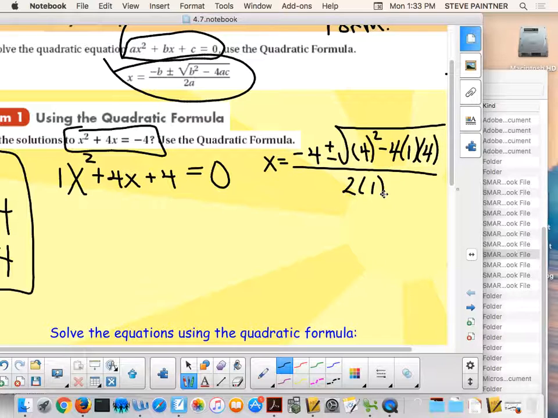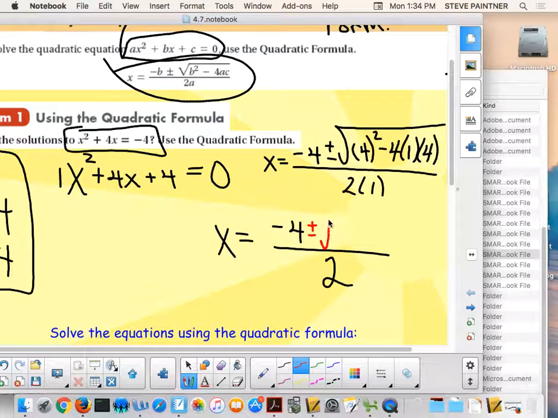Okay, here we go. You plugged it in, right? Listen, you plugged it into the correct letter, I hope. Here's how I write it. Opposite of B, opposite of 4 is -4, plus or minus. Then I show myself with grouping symbols: 4 squared minus 4 times 1 times 4, that's b squared minus 4AC, all of it divided by 2 times A. The first number on top, you shouldn't get this part wrong, -4. The bottom you should not get wrong, 2. It's inside the radical where you probably will go wrong, if you go wrong.